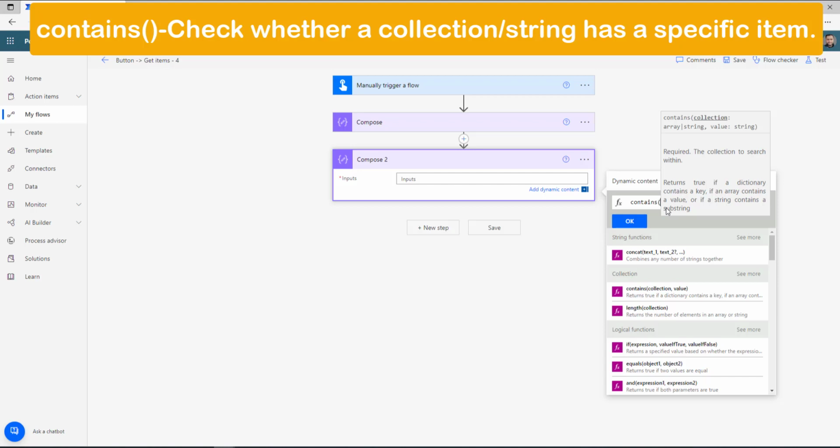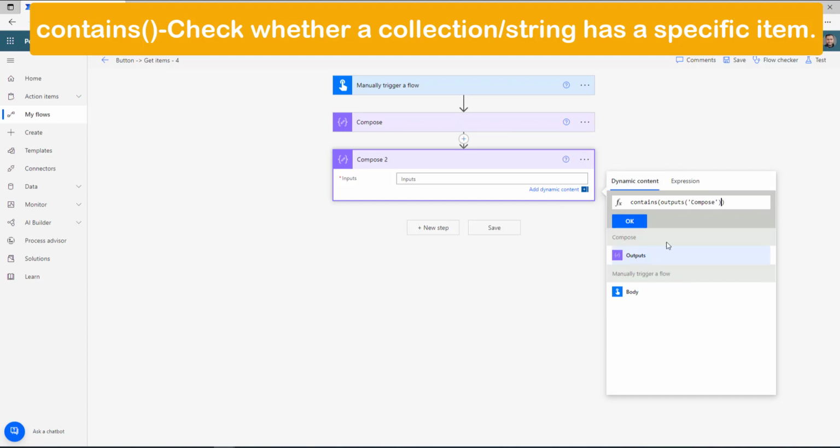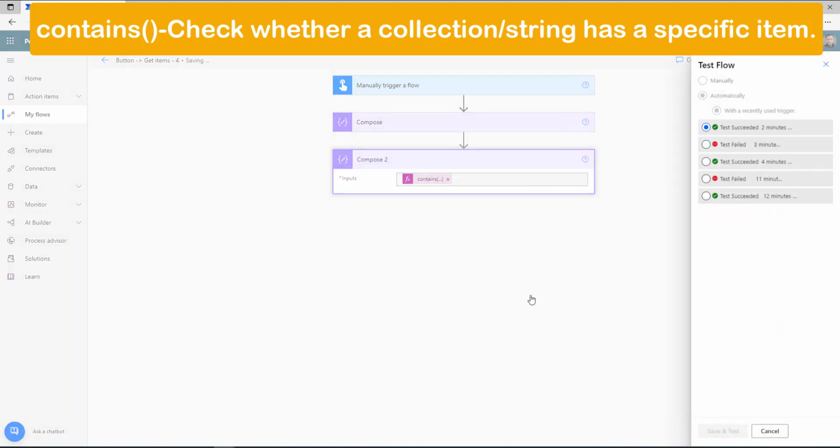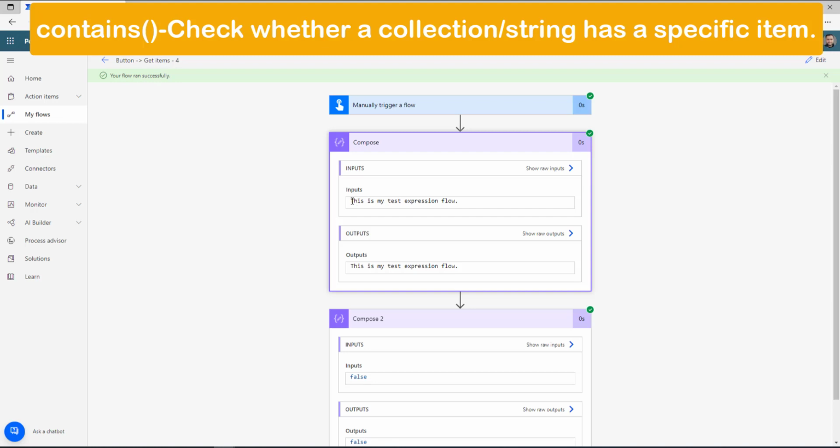So let's say in our scenario I have my string here, so I'm going to go to the dynamic content, select that and search for power. I want to search for this particular term in my previous string. Run it, false, right? And that's correct because I don't have power in my expression.